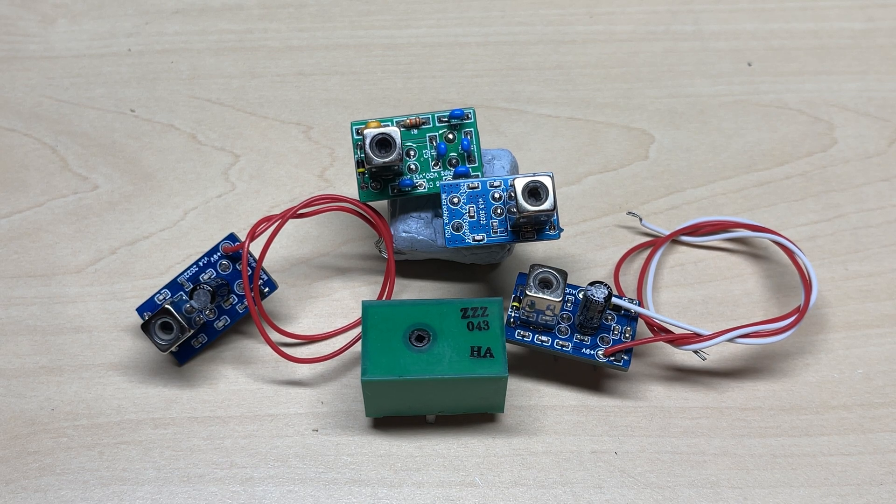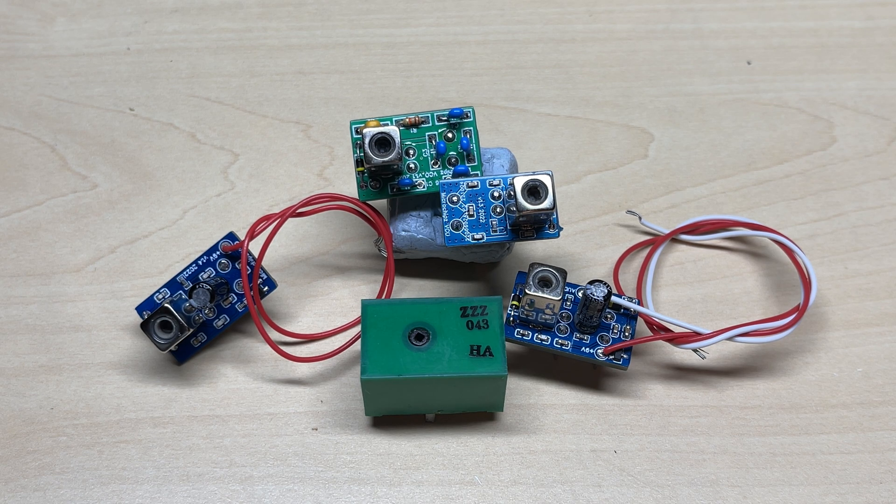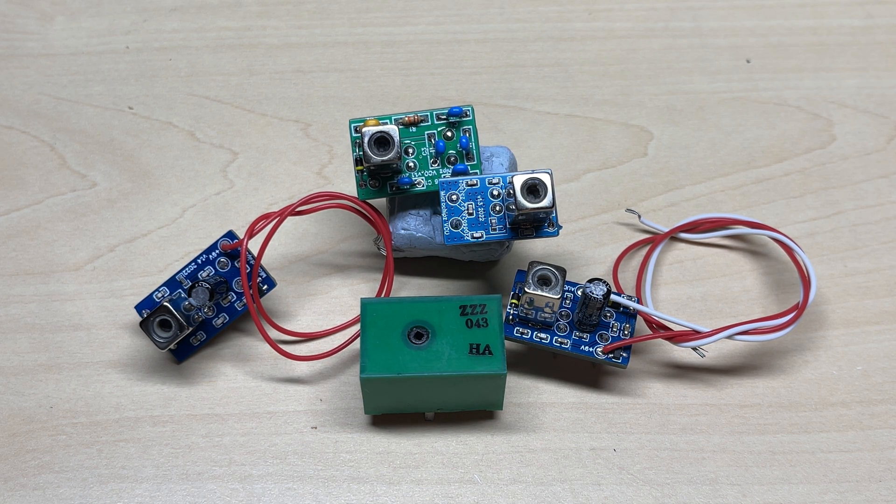Hello and welcome to this episode of Microchips. In this episode I'll be showing you how to install my VCO with the voltage feed point modification and the FM audio modification. This is mainly for the Multimode 2, Jumbo 1, Concorde 1, Major 588, and boards that use the 059 Cybernet chassis.